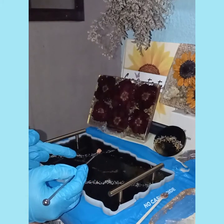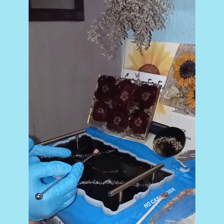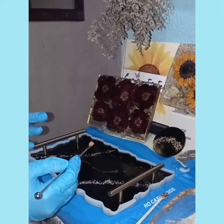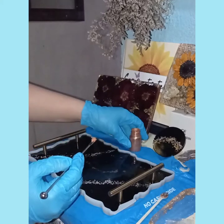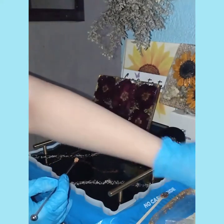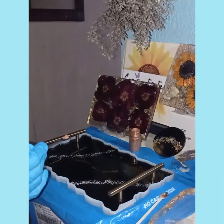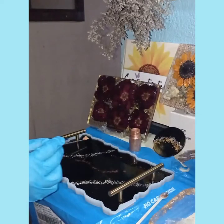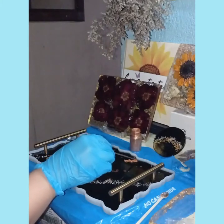So for the other first layer, what I use is the powder, but it has a base of black. Now, since we have a base of clear, whatever I put inside will be there. You will see it, just like this. You will see everything that I'll put there, because the base layer is clear, technically. That's all.